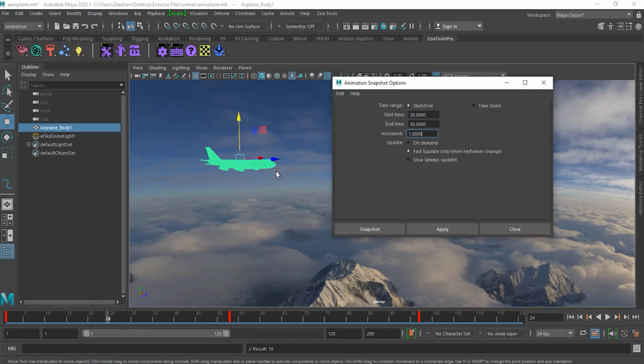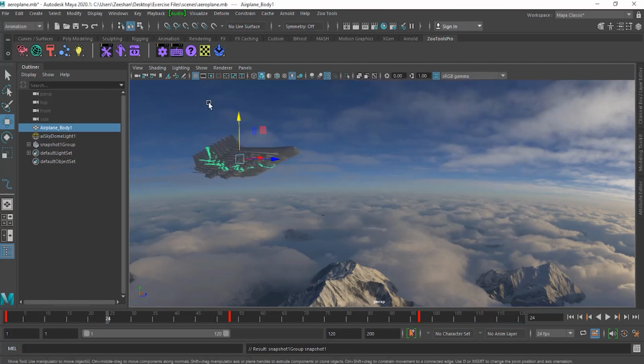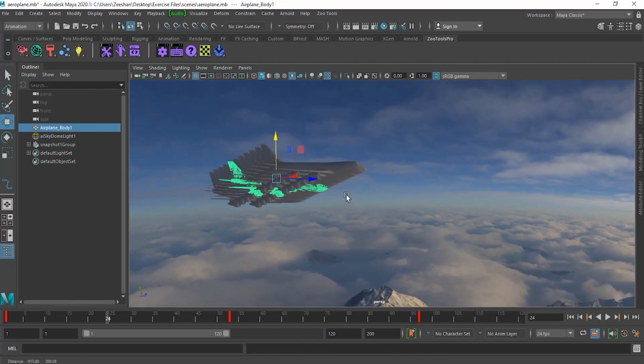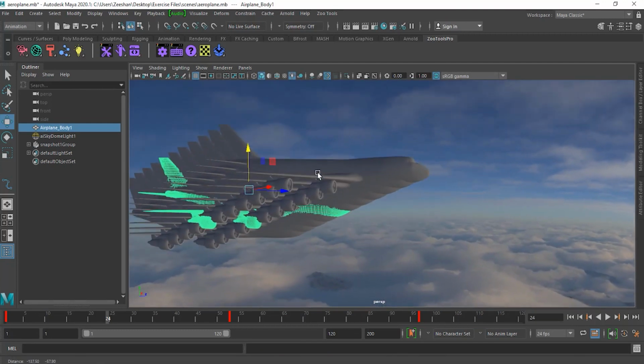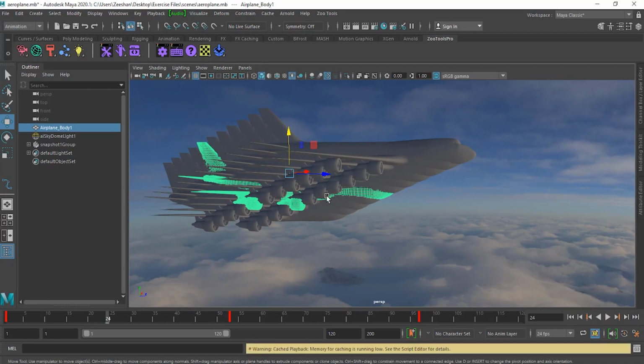Okay, now let's see what is the snapshot. So everything is done. Now I will press snapshot button, and as soon as I press the snapshot button, it will take a little time. Okay. And then if I zoom in, you can see what actually happened here. If you will notice, the green is my original aeroplane and rest of them are the snapshots.